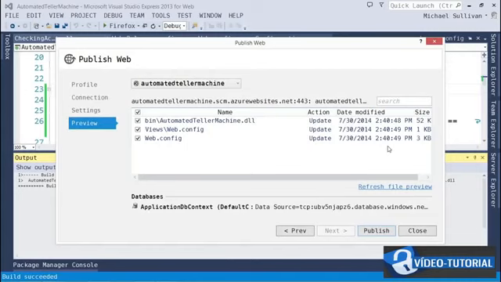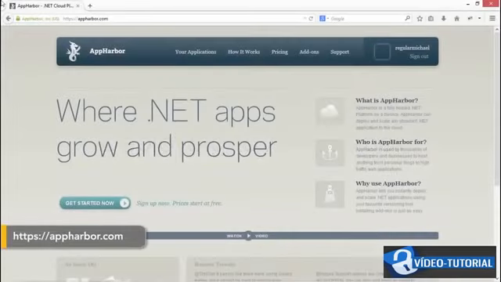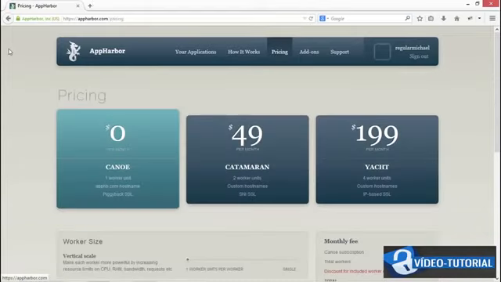Another option for hosting your applications in the cloud is AppHarbor. In this video, we'll talk about how to get set up with an account and deploy an application in a matter of minutes. We'll continue with our ATM project where we left off at the end of the last video. AppHarbor is similar to other platform as a service providers like Heroku or Google's App Engine. It has a much simpler UI than Azure, and for many developers, it can feel a lot less bloated and overwhelming. You can do a lot with it for free, and even use a small amount of database storage until you need to scale up.